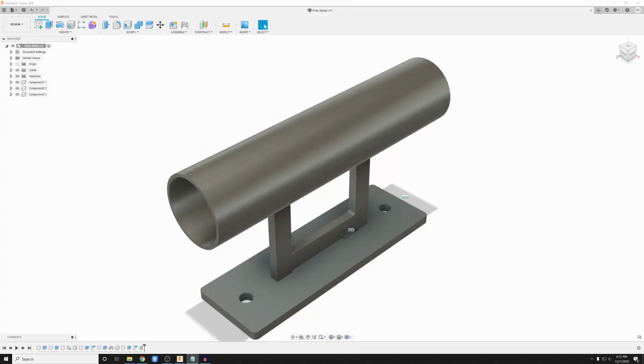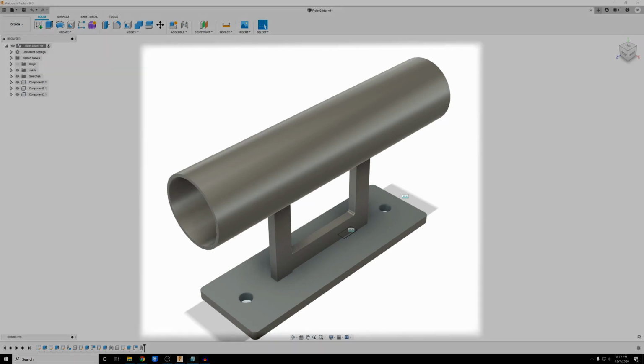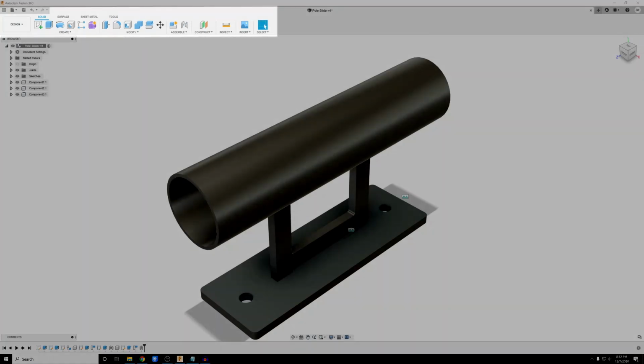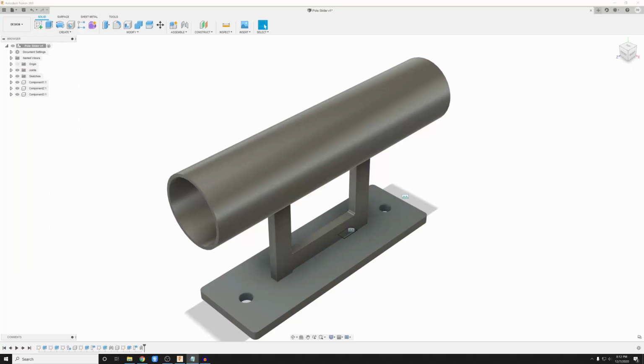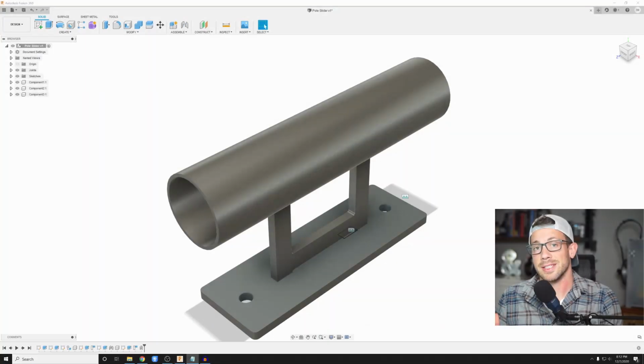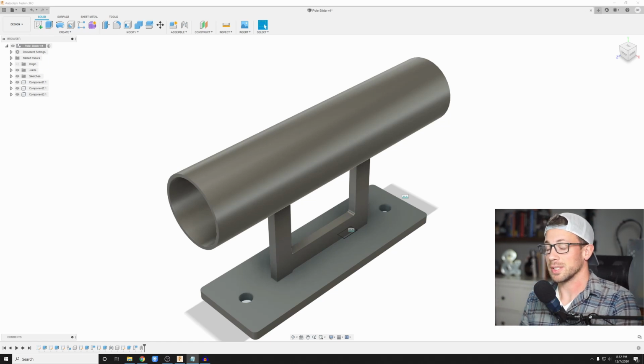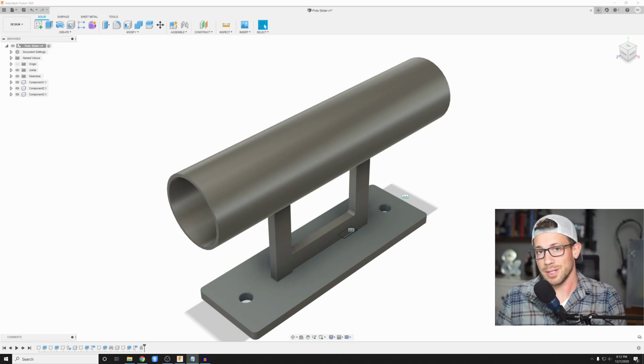And let's get started. So here is how Fusion 360 looks when it's opened up to a new design. And the 5 areas we want to talk about are the design space, the toolbar, the browser pane, the view cube, and your timeline and navigation tools. So let's take a look at the design space first, since it is probably the most self-explanatory.